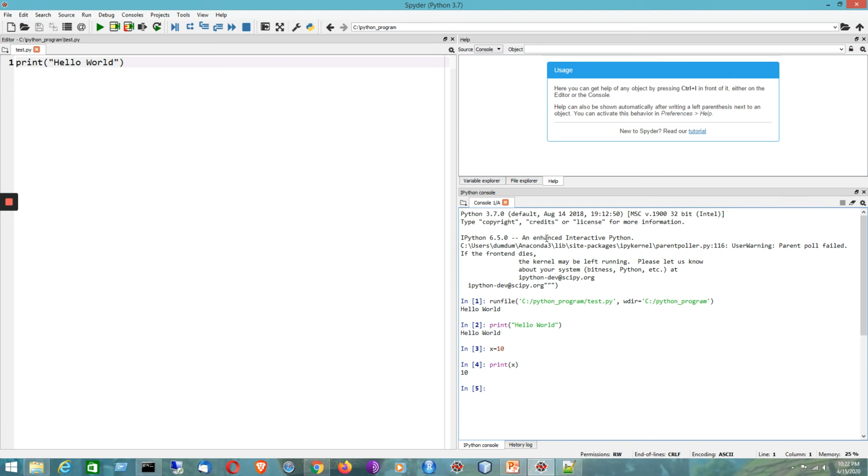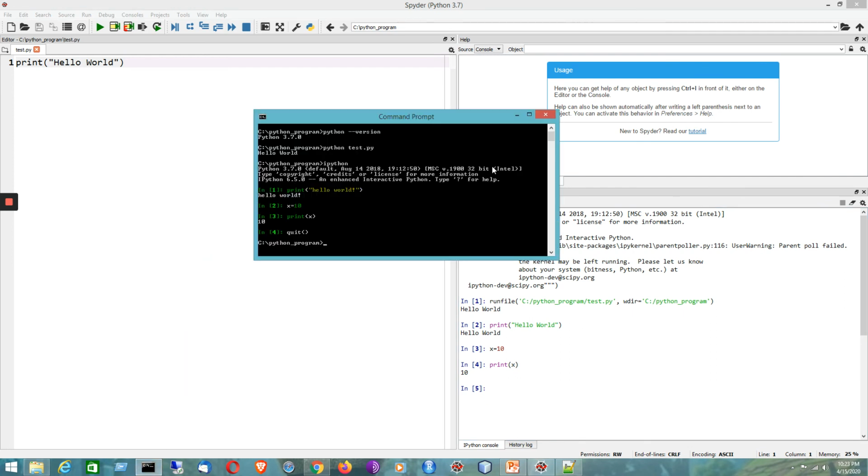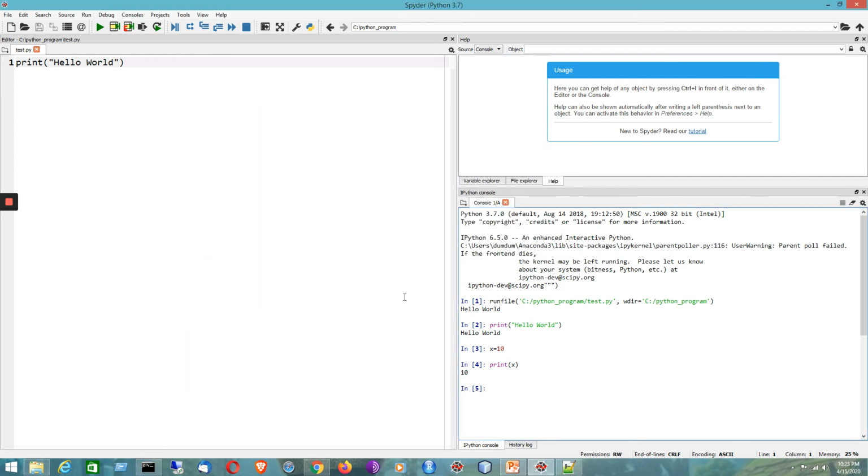So I hope that you have understood the basis of writing a simple Python program and how to run it by using the Python interpreter from the command prompt, or by using the Spyder IDE.